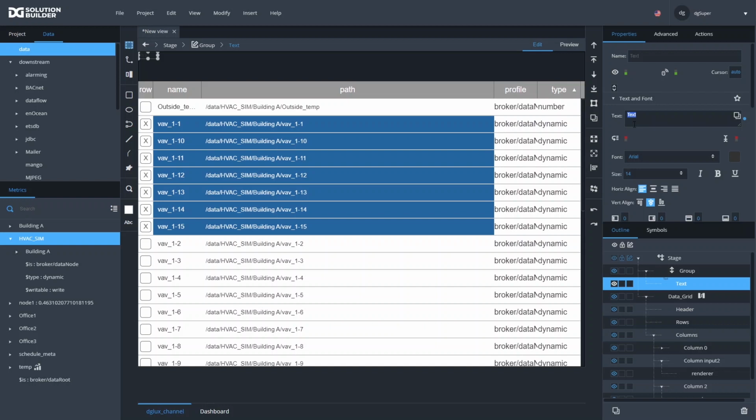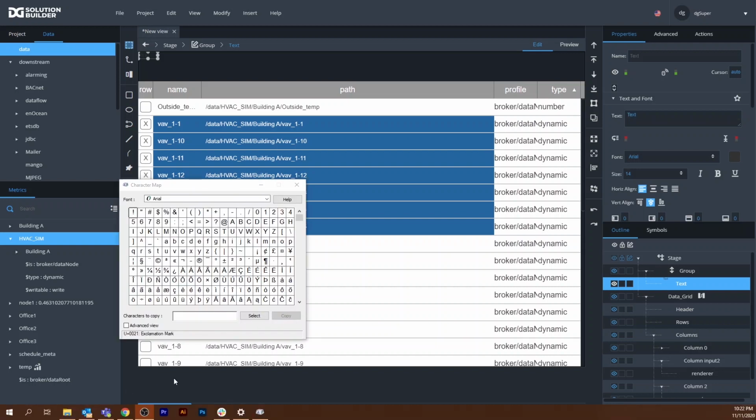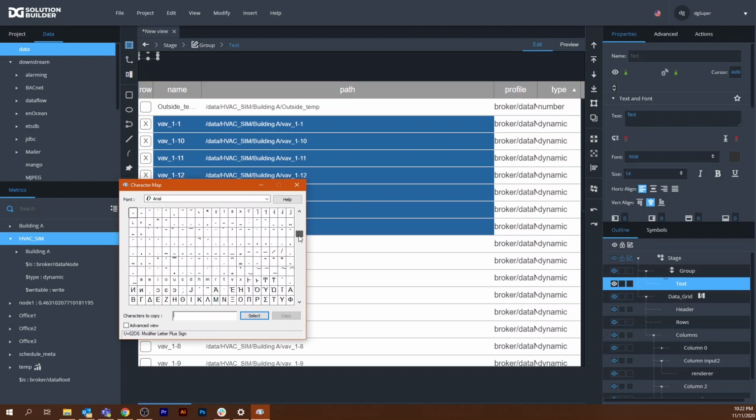So let me copy a character real quick to actually use up and down arrows. Now I'm going to use the Windows font character map here. I do recall downloading a better font exploration app. I can't find it now, so I'll just use the Windows one, and I'm looking for the up pointing arrow and the down pointing arrow.